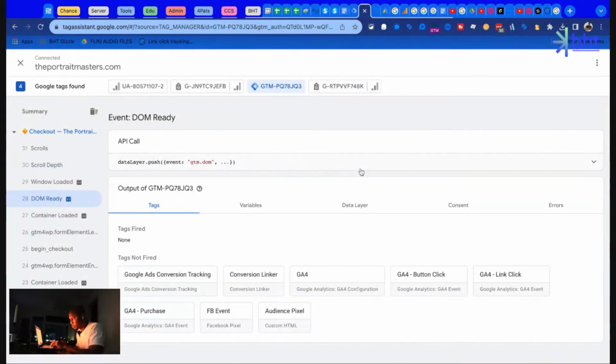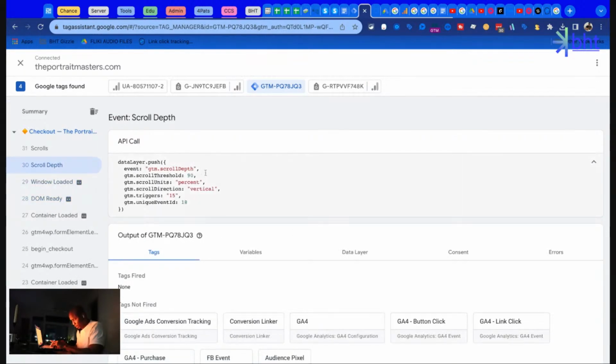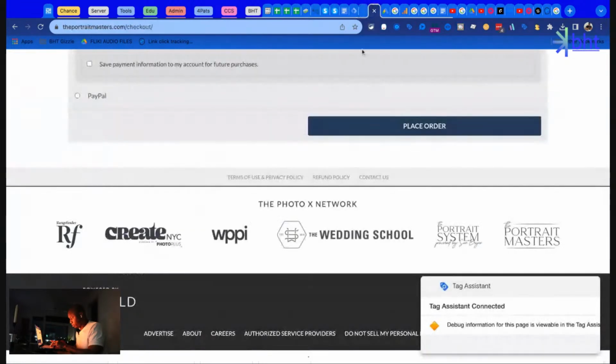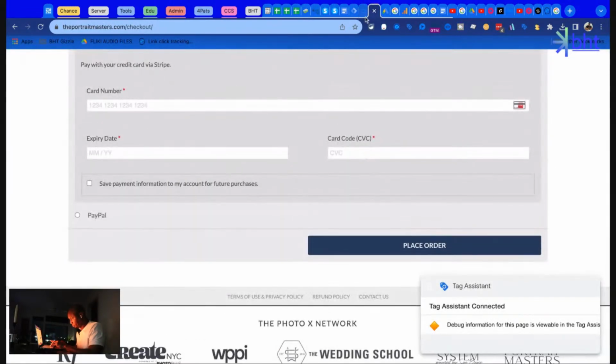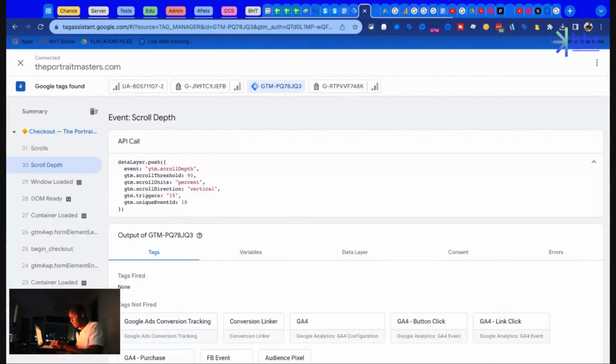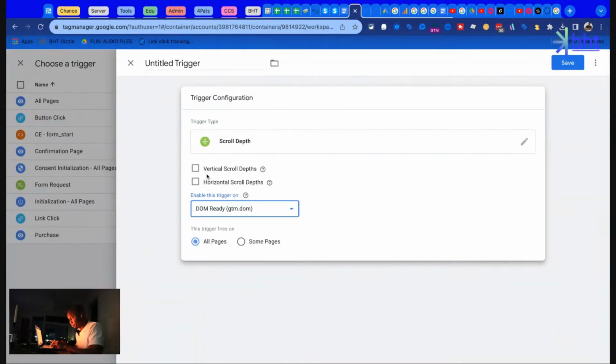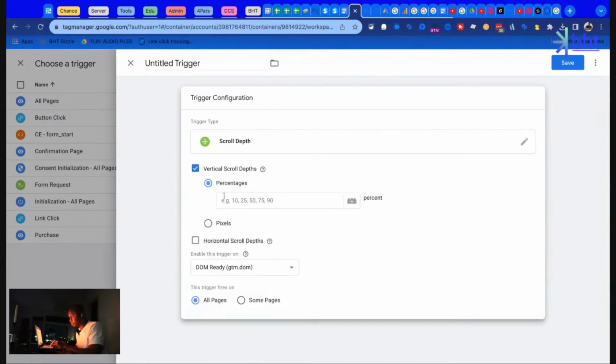Yeah, let's do this one. That's fine. We'll do scroll depth of 90. Easy to tell that you're at the bottom of the screen at that point. Vertical scroll depth. And let's do 90.